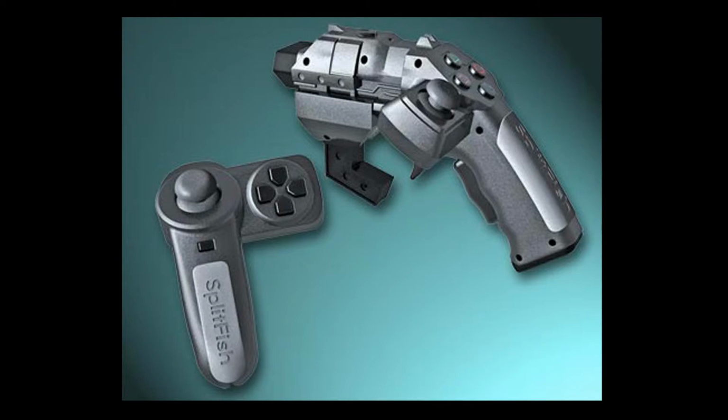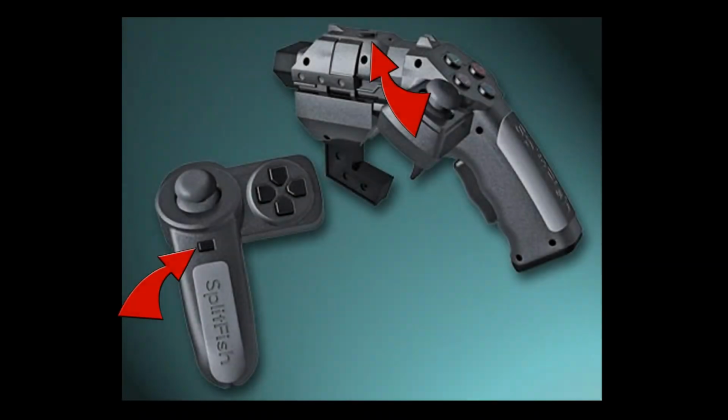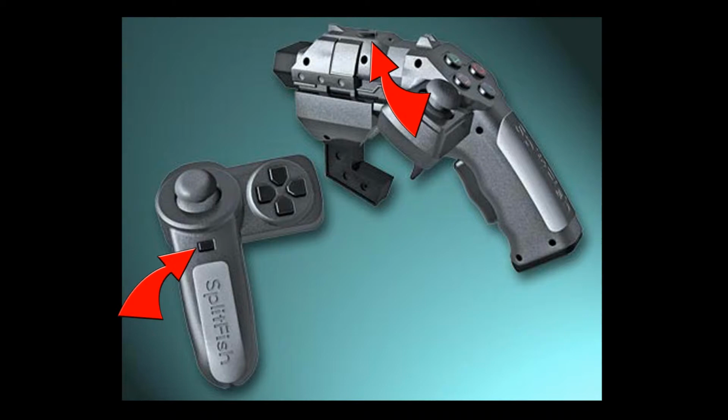So now let's have a closer look at the controller and its features. So this is the DualFX controller. It was going to be a wired controller, and you can see that it had the Splitfish name branded on the handles of both pieces. On the left controller there would have been a select button, and on top of the right controller there is a switch, and this could have been a start button, or it could even be a switch to tell the controller to use the right analog stick or the laser for aiming.